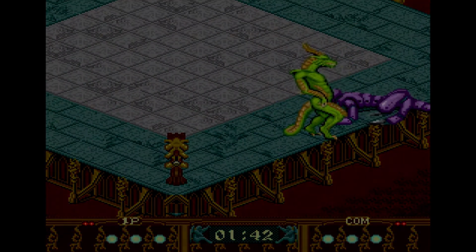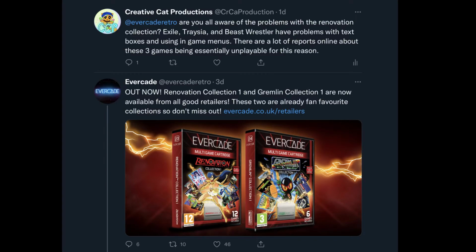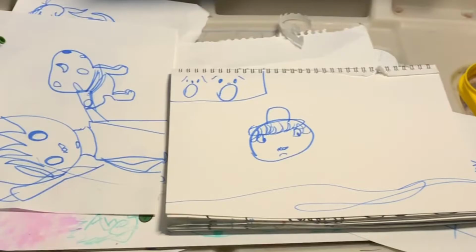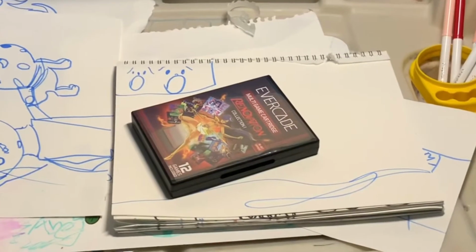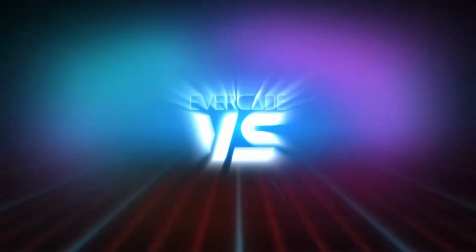But I also know that we're far from alone, because currently this exact issue has been recognized and is being discussed within the Evercade community on Reddit and Facebook. As of right now, there is no known cause, and I have yet to hear back from Blaze, whom I've contacted by way of Twitter. It does appear to be a problem native to the cartridge, and the glitches are the same on both the Evercade handheld and the VS.